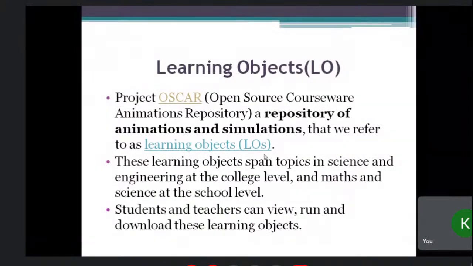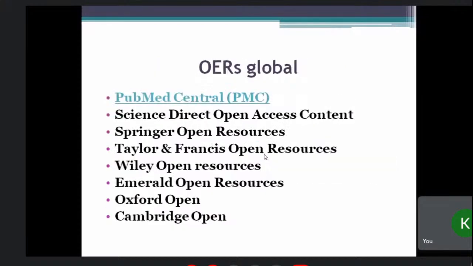These are also called LOs, learning objects, and OER, open educational resources, are more or less same, but learning objects are limited in terms of media. Simply put, here only animations and simulations are termed as learning objects. But if you say open education resources, then different materials of different formats will come into this. Now, another important area is OERs global, means what we accept globally.